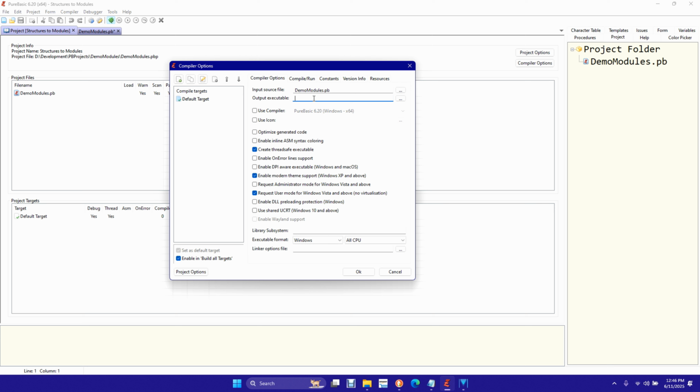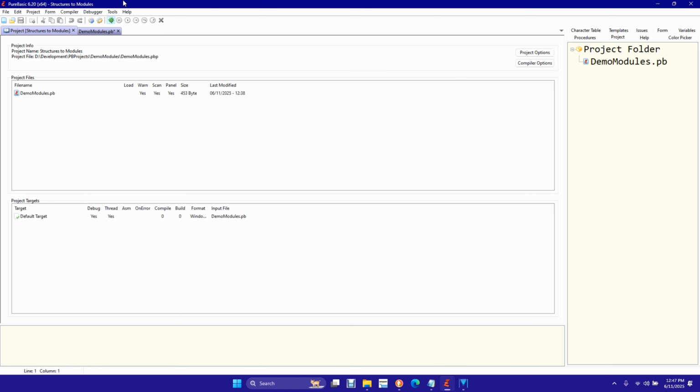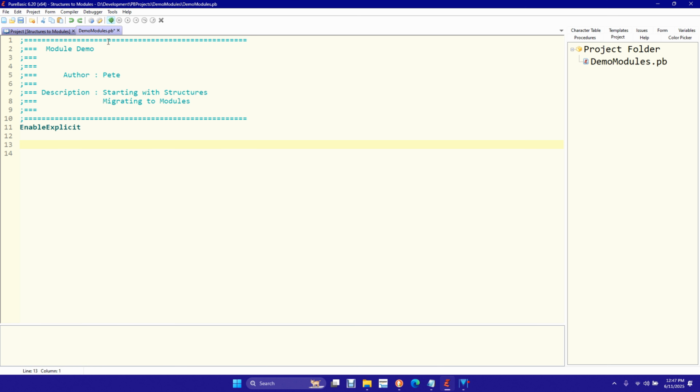If you want, you can also give it an output executable name, which I'm going to go do, and say demo module, and this will be .exe. So there you go. That's really the primary stuff that's needed. Go ahead and hit save. And if you notice, our code sheet that we selected is now part of our project.